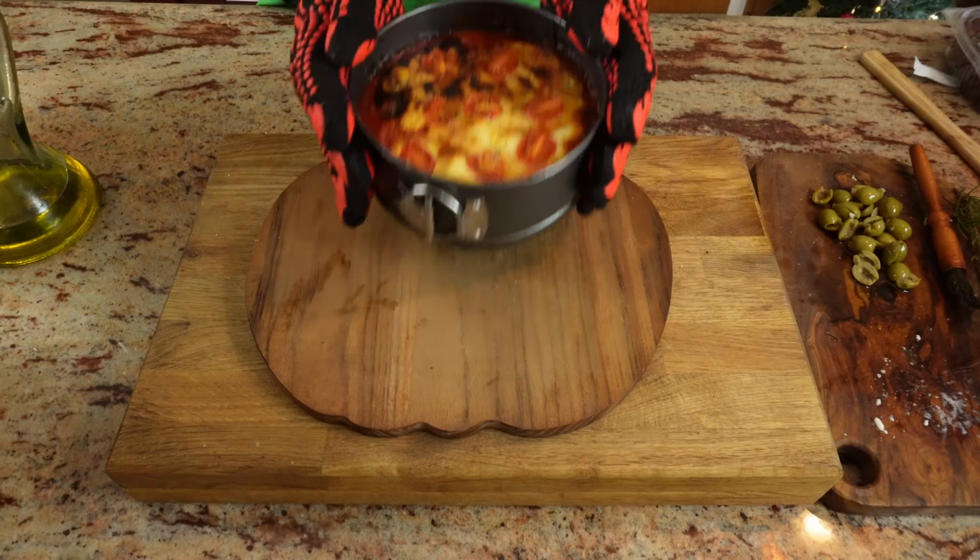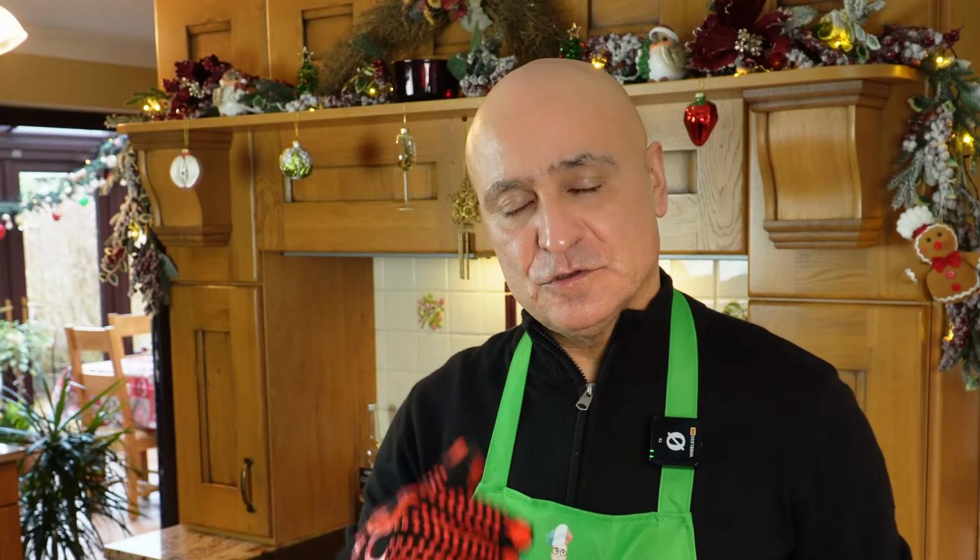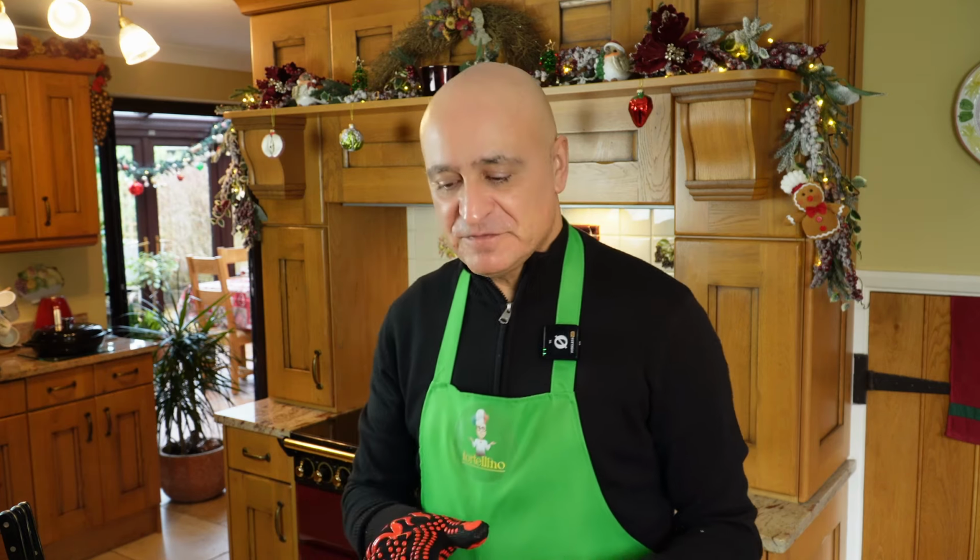And there she is, still bubbling away. I left it in the oven for a further 5 minutes, so total cooking time 25 minutes. I'm planning ahead with my cooking today, so I'm going to leave this now for a few hours and I will pick it up again this evening ready for dinner. That is because I'll be doing more cooking in advance of Christmas. But if you were to do the recipe, leave it to rest for maybe 30 minutes, 45 minutes, enough for it to set so that it can come out of the tin nice and easy.